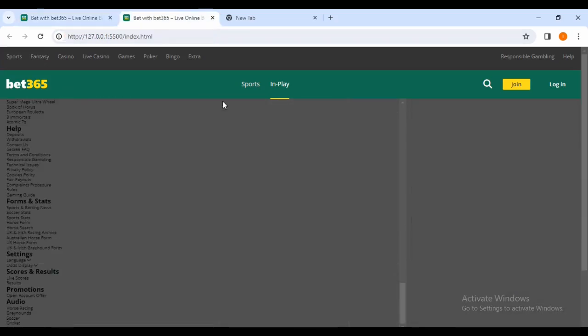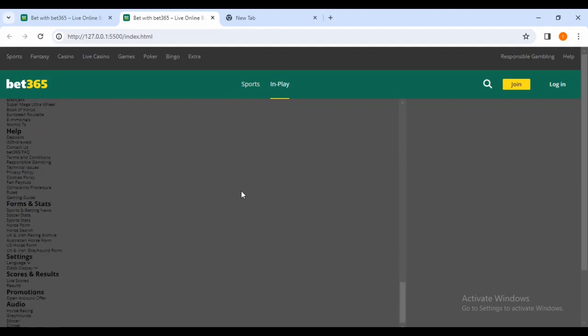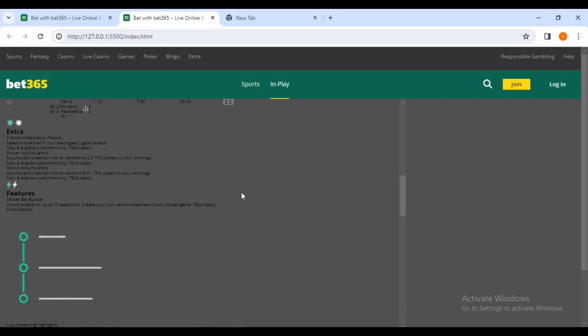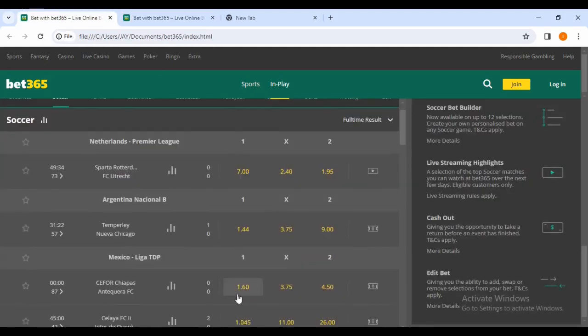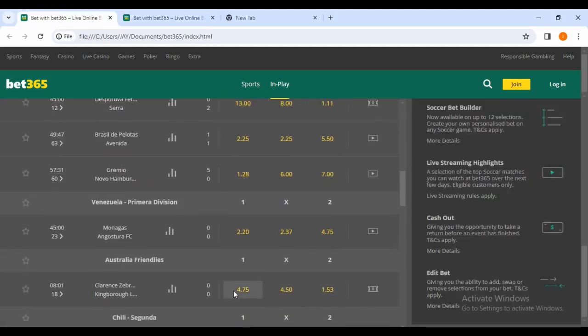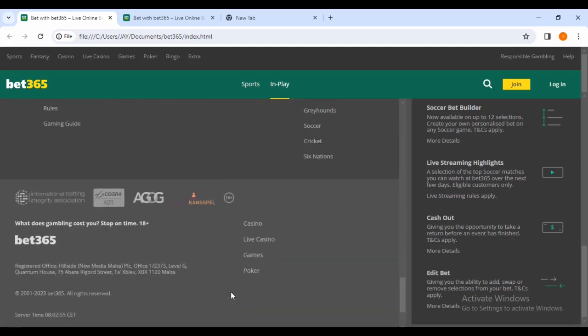But if you look at the solution, it doesn't look like it's really done. That means I have some work to do to make sure that this one looks perfectly just like what we have. So it's now time for us to go inside the CSS coding.